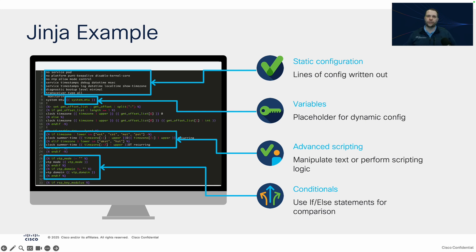And finally, you can use conditional statements, which are probably the most popular scripting logic that you would use in a template. And these are basic if-else statements. They're used to perform comparisons between different statements and then take action based on the output. So if you're going down your if-else statement, it'll be like an access control list where it's looking for the first matching condition. And when it finds that matching condition, it will take whatever action is listed underneath it and then move on throughout the template.